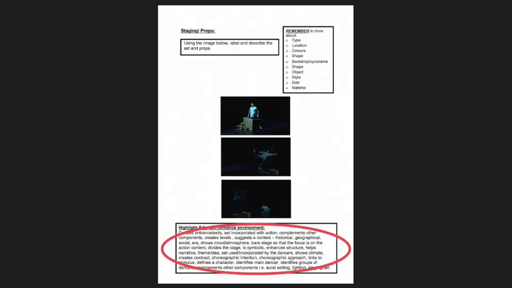At the bottom of the page, there should be a box which asks you to highlight if the staging and props suggest a certain aspect. I want you to go through and highlight any of the phrases that you think the staging and props suggest about the piece. For example, you could highlight the phrase "set incorporated with the action" as the sun lies down on and hides behind the table at points during the solo. You have 2 minutes. We should now have lots of different ideas for staging and props of the sun's solo.